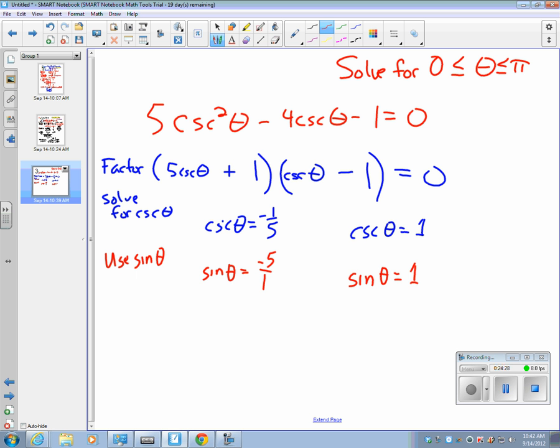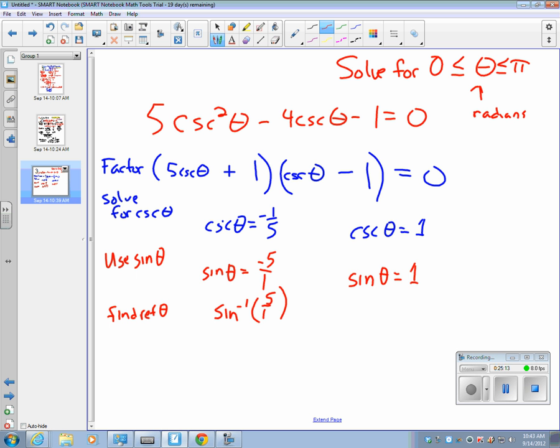Okay. Our next step is to find the reference angle. Try it on your calculator. Ignore the negative. So you're going to do the inverse sine of 5 over 1. It's still on rads. Because of this, right up here, right? Still on radians. Good, you get an error. Did everybody get an error on their calculator? What does that mean? Tanner?